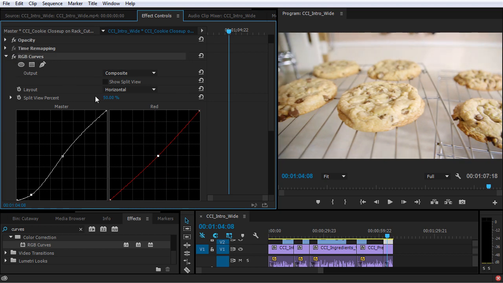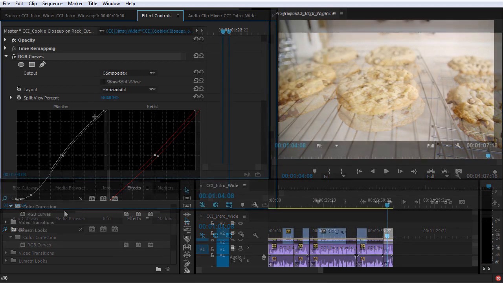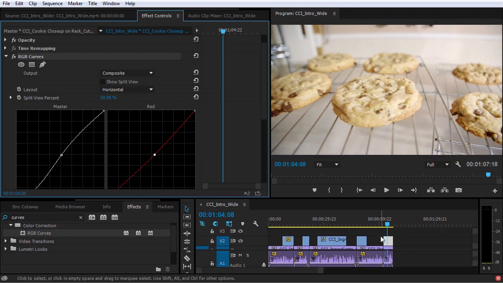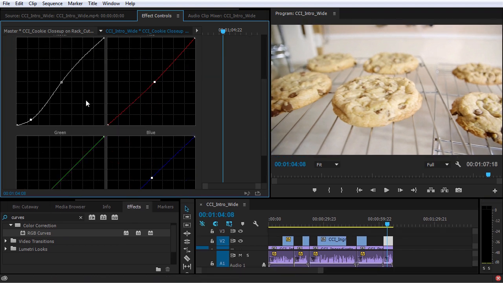So a lot of different ways to do the same thing, but the general idea is when you want to make a change to one of your clips, you find the right effect, and you may have to try one or two before you find exactly the right one you're looking for. You apply it to your clip, and then you make some adjustments to the effect until you're getting the desired result. Now that may be blurring your footage, it may be sharpening your footage, it may be adjusting the brightness or the contrast or the saturation.